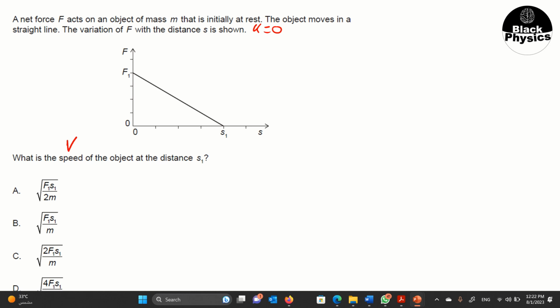So as I usually do in any graph problems, see, am I going to use the slope or the area under the graph? If I'm going to use the slope, this will be a change of y over a change of x, which is change of force over change of displacement. If I check the equations I have or the book, there is no meaning for that. So it's meaningless. I can't use the slope here because it has no meaning.